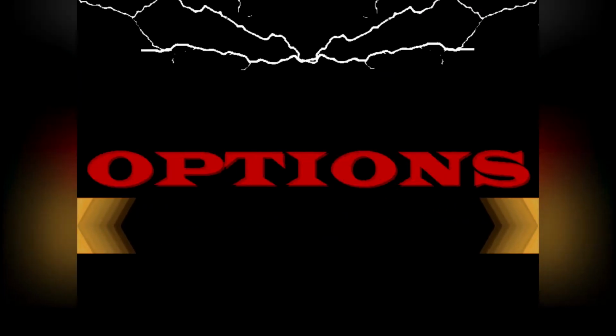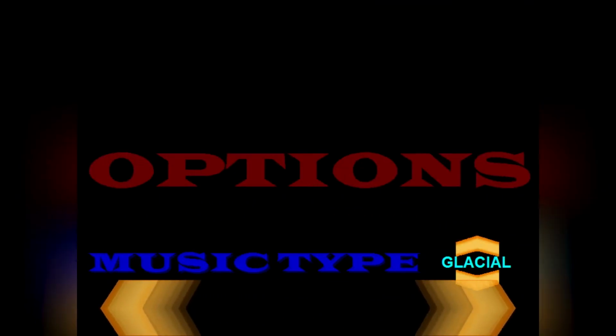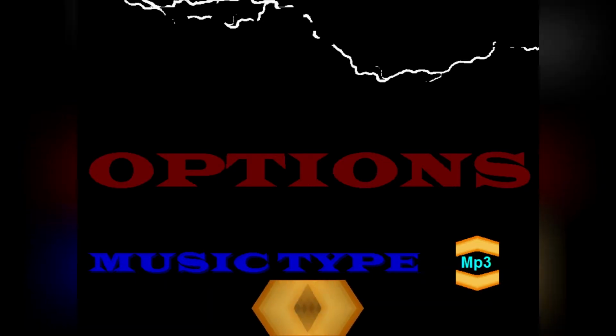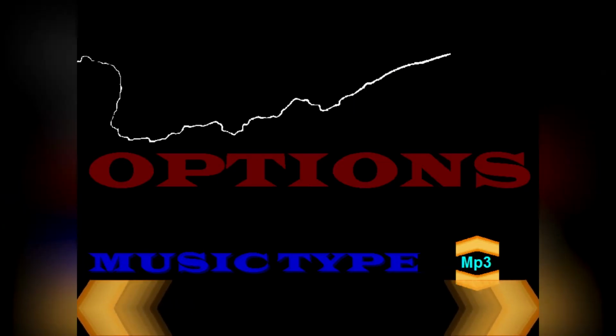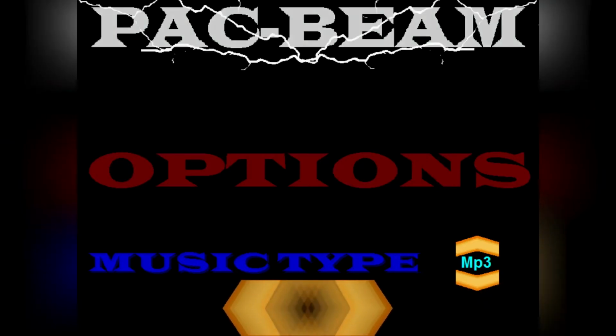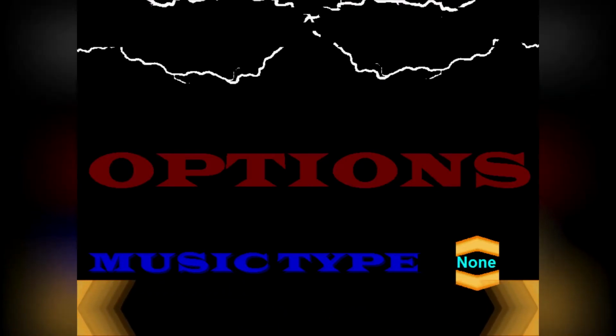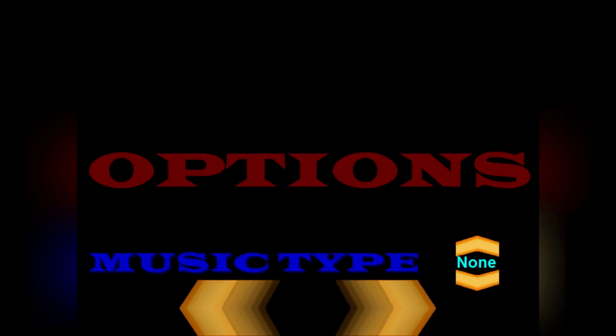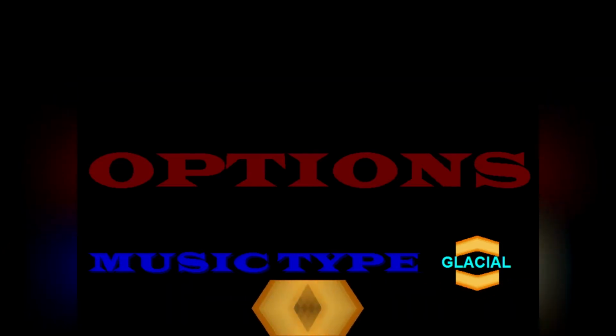Well, you can go to the options menu. And you can select to put your own music into the game, or it had an MP3 mode where you could put files labeled 1 to 5, and it would play them randomly. Yeah, more advanced tech in the later days. And that was it. That's the options. How do I actually get out of this?